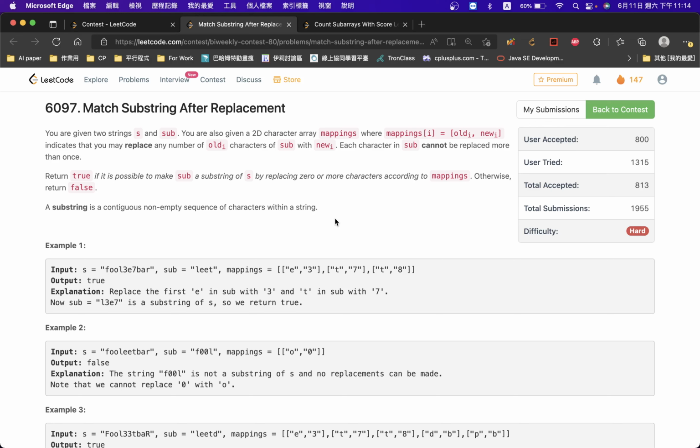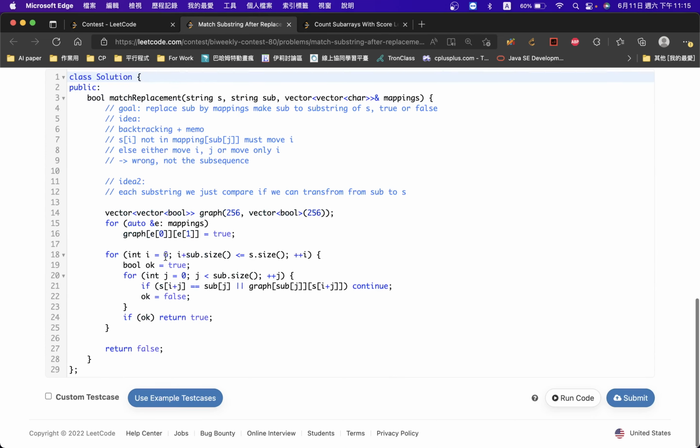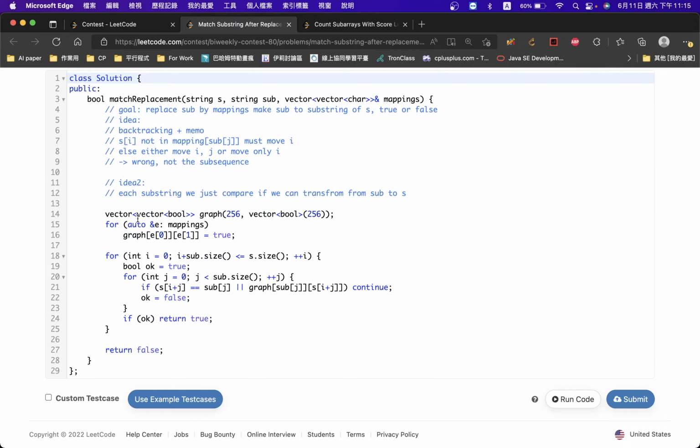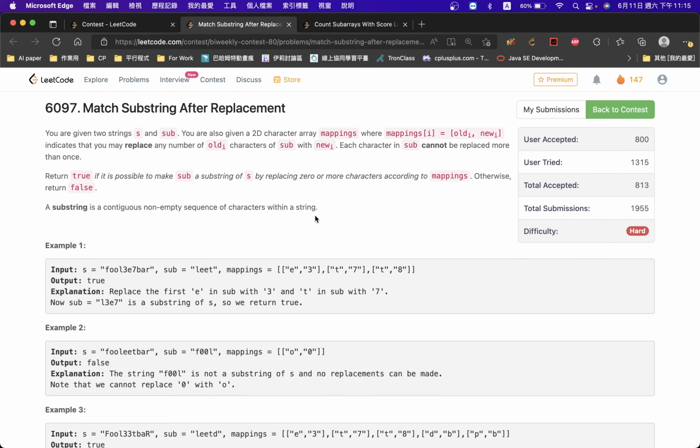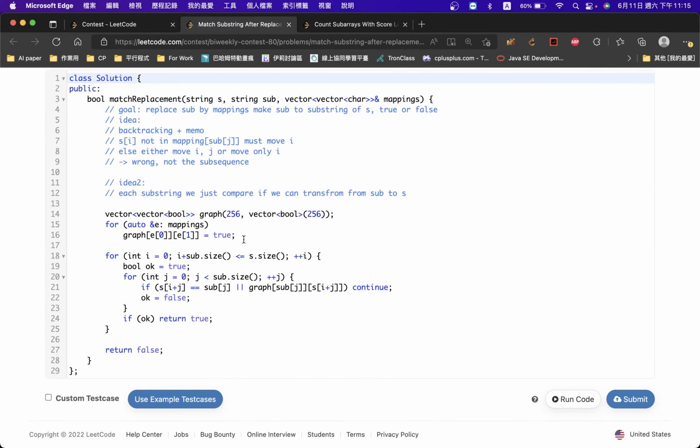Actually, it's very simple. It's a string comparison. You want to find out if we can map characters in sub so that sub becomes a substring of s. My approach is that first we use a 2D array to record the mapping.